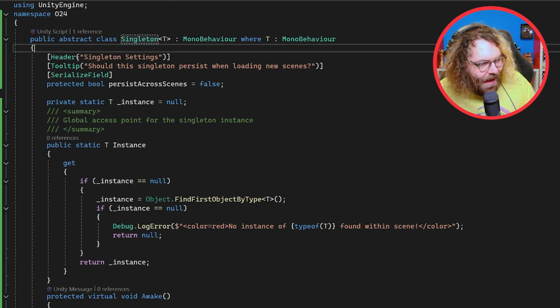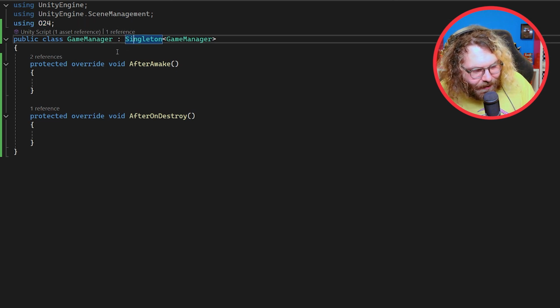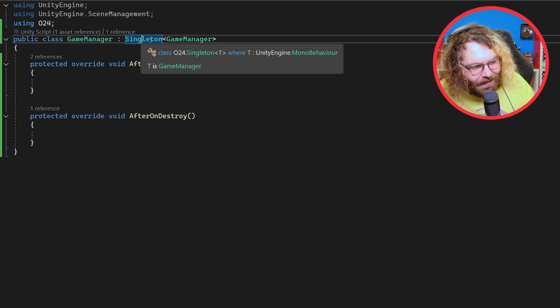So we jump in. Basically, it's a public abstract class, and that means that you can't use it by itself. It has to be inherited by another class, which is what we're doing when we write it here. So normally you would inherit from mono behavior, but we're inheriting from singleton.